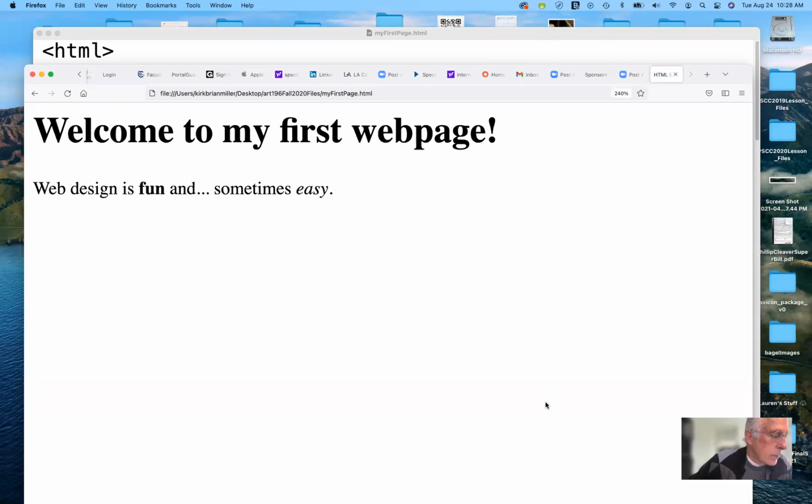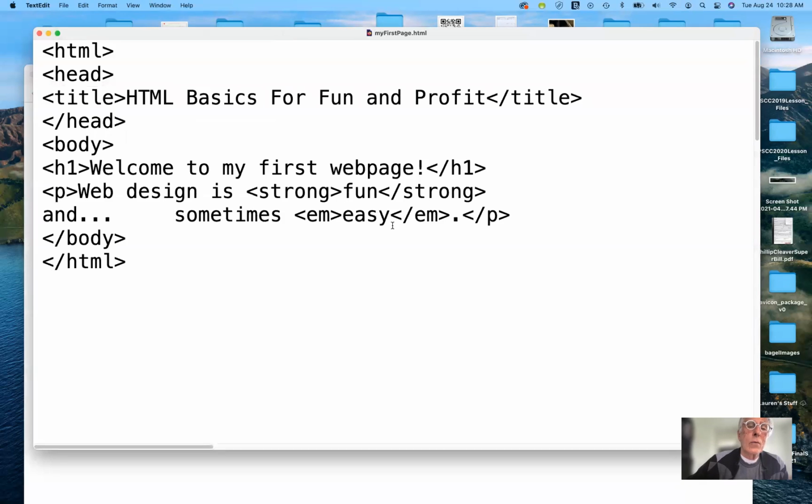So instead, what we're going to do is add a non-breaking space. So I'm going to go back here. There's a couple of ways that we can do this. We can use the old way, or we can do it the new way. So every time I touch the space bar, if I want an extra space, I have to put this in here.